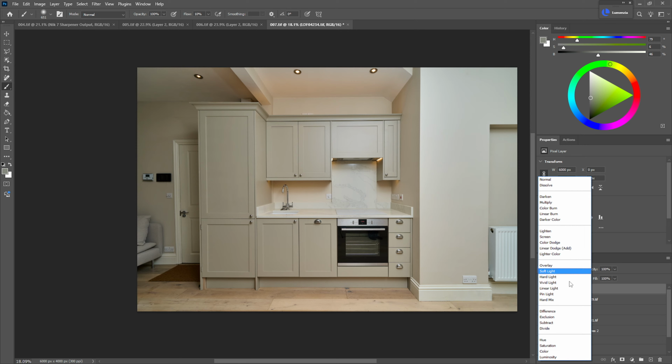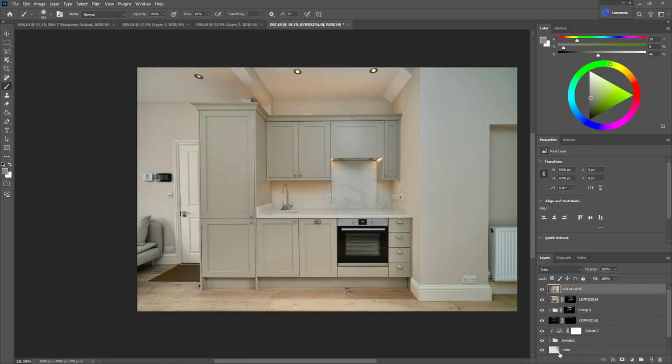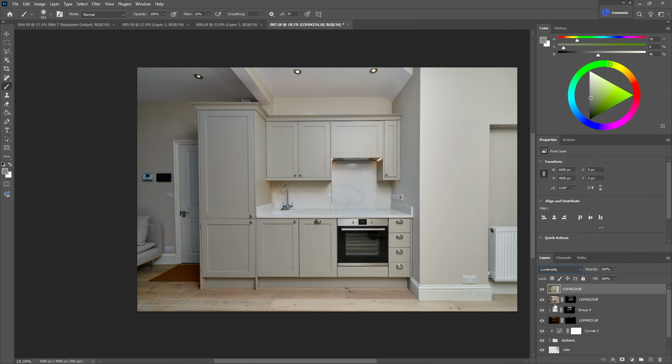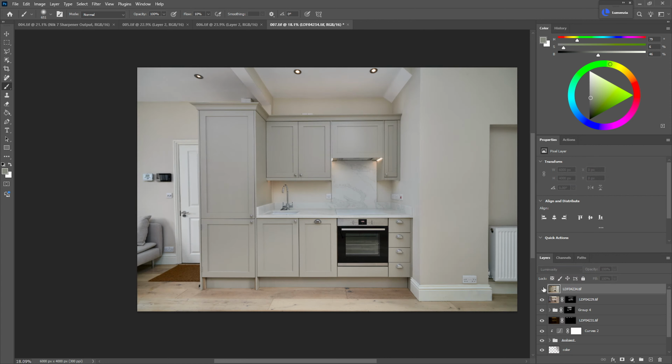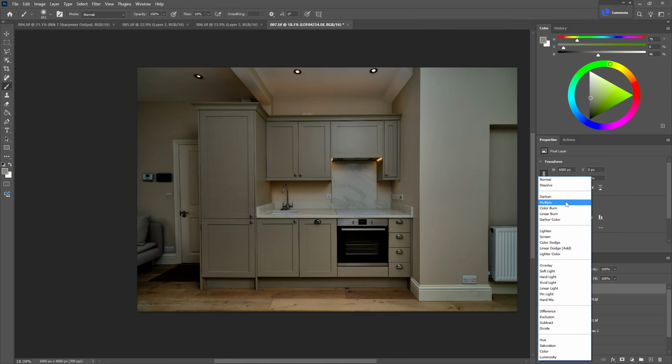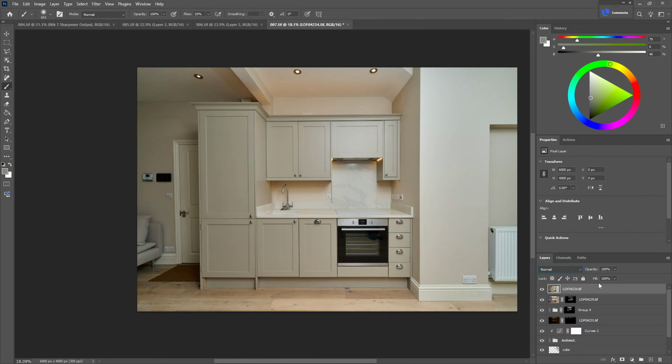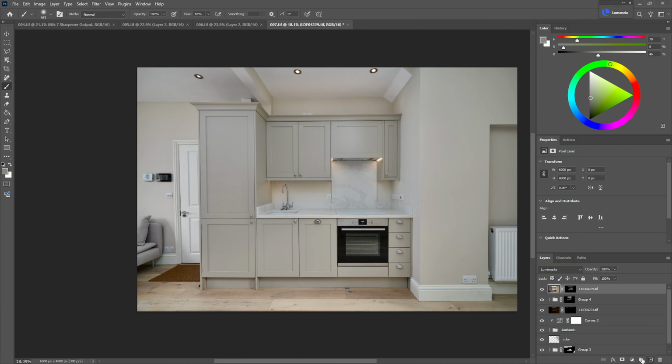Let's see if we put that on top and change it to color. No. Yeah, we don't need that layer, so I'm just gonna bin it.